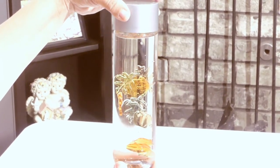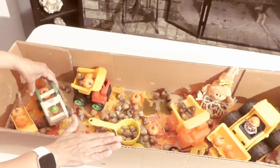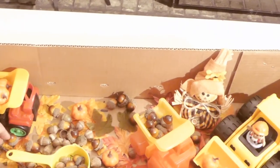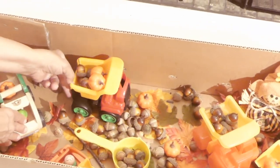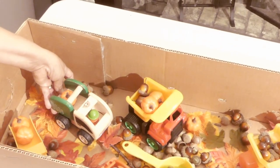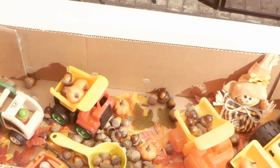Very inexpensive activity. For this activity, I used a box, some acorns, some little pumpkins, something to scoop up the little acorns, leaves, and a lot of these little toys that we already had. It's just a fun way for my grandson to just enjoy this sensory bin.